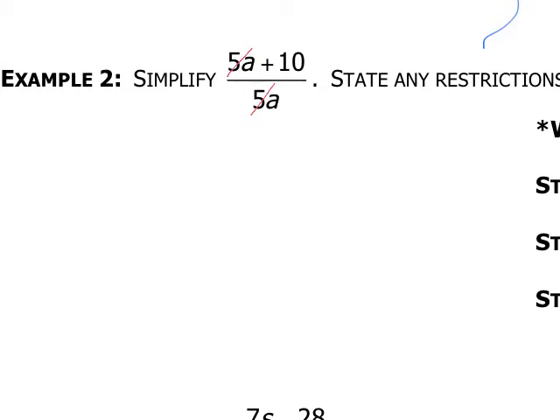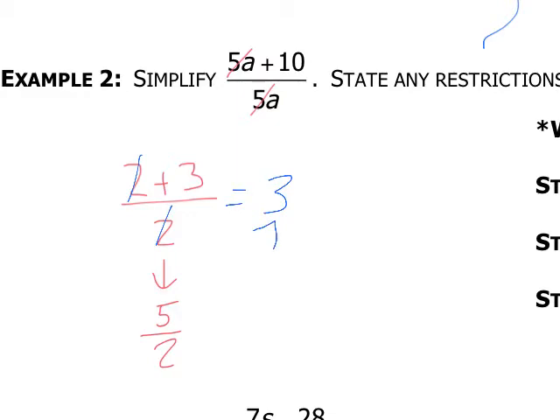Say I had, just a simplified version, 2 plus 3 over 2. We know that 2 plus 3 is 5, so this is really 5 over 2, right? If we apply the same rule that we did up here and say, okay, I can cancel those, then I should be able to cancel 2 and 2 and say the answer is 3. But I know that obviously 3 is not the same as 5 over 2.